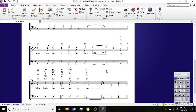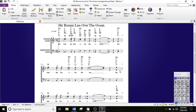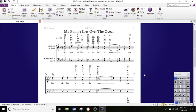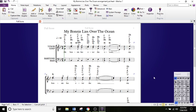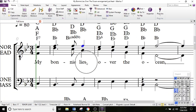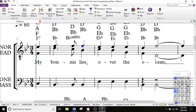I reckon that's sounding pretty good. So it sounds pretty smooth. We've got a lot of good smooth voice leading for the tenor part, which is so important for making the arrangement sound smooth. The bass and the lead are doing their thing, but it needs the baritone. You can really notice that the baritone is missing. Some of these chords sound really empty, especially this one here, for example, when you're missing a third. Listen to this chord. Kind of a nice chord, but definitely kind of empty feeling.